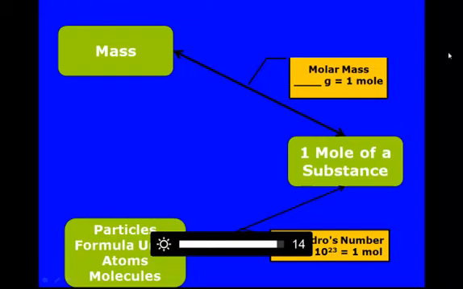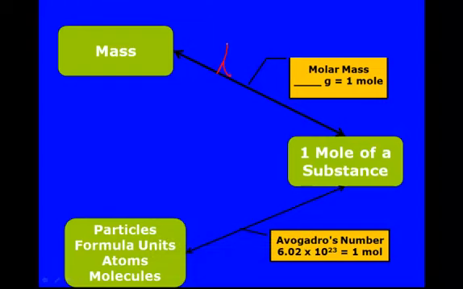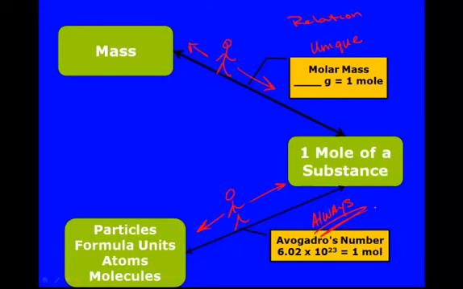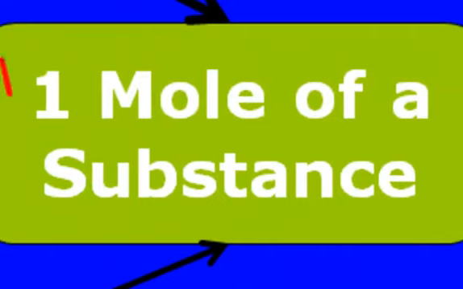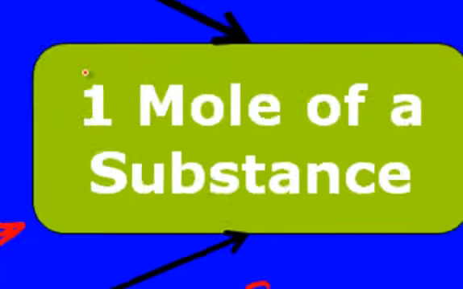Remember, if we're going to do this, we need to make sure that we use molar mass if we're traveling to mass island or to mole island. If we're traveling between particle island and mole island, we would use Avogadro's number. Remember, Avogadro's number is always 6.02 times 10 to the 23rd in 1 mole. And molar mass is always some sort of relationship where we have some number of grams equal to 1 mole. Molar mass is unique for our substance, while Avogadro's number is always the same. And either way, we are all still going to 1 mole of a substance.